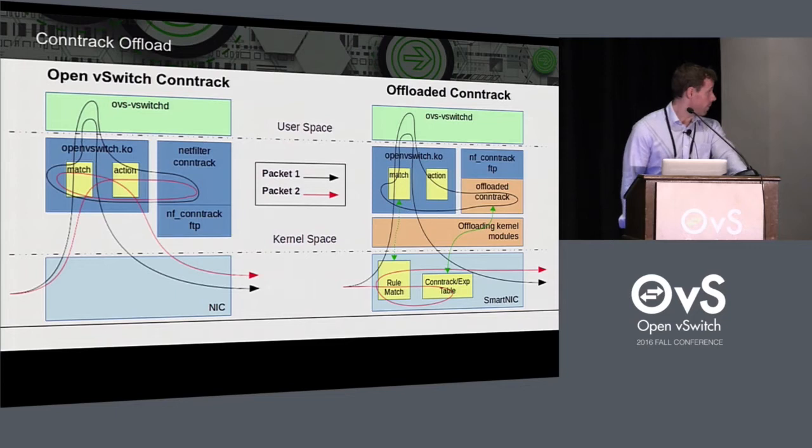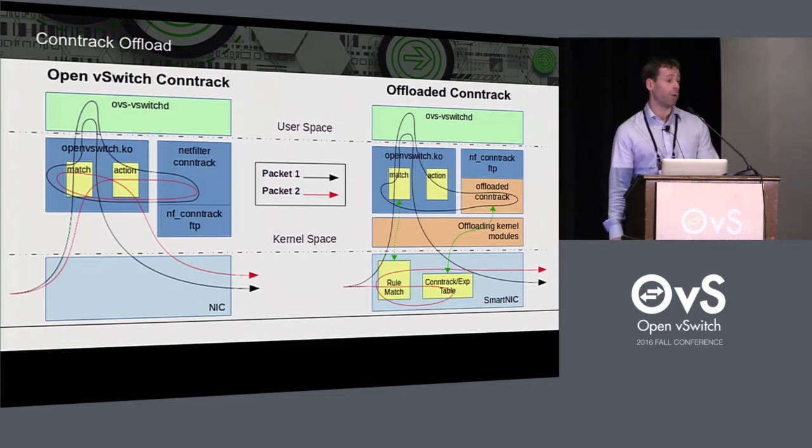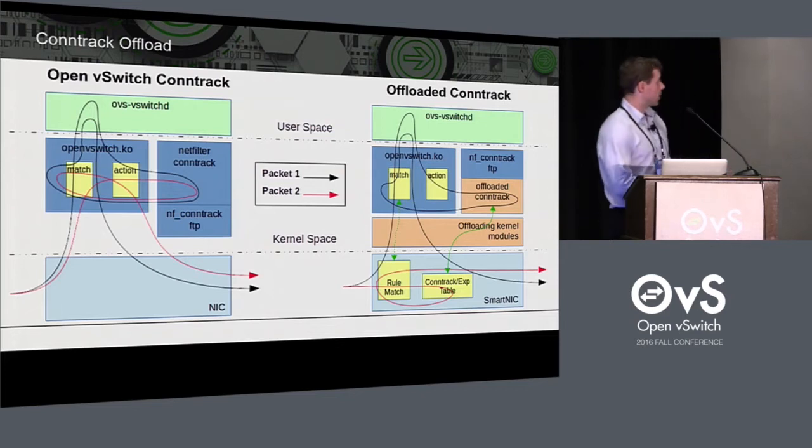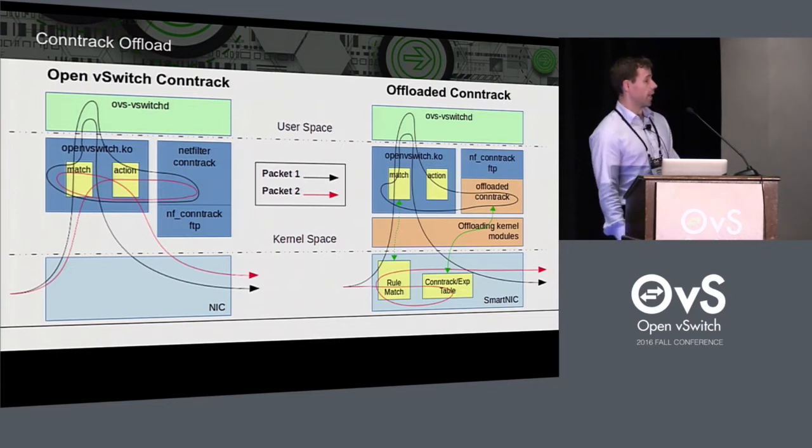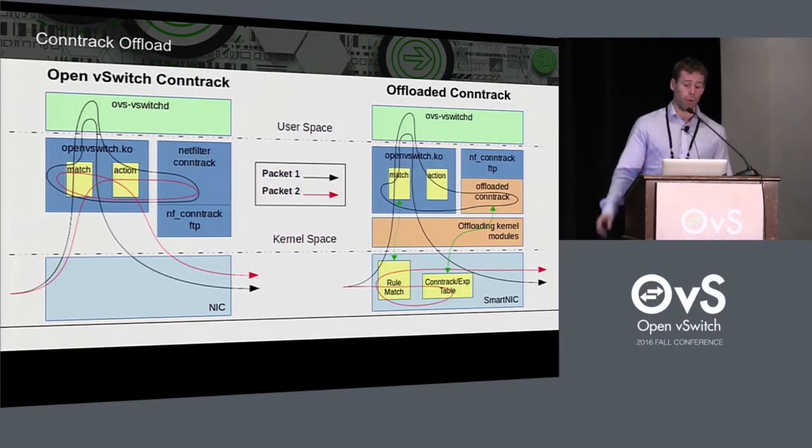So on the right, as Nick said earlier, what we do is offload this Linux OVS data path and offload the rules there. So this is how we've added Conntrack into this. The basic point to take here is that all connection tracking lookups and all of this state tracking take place on the SmartNIC. None of it now takes place in the kernel.